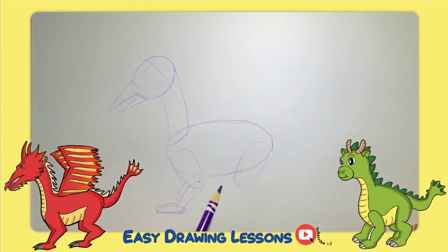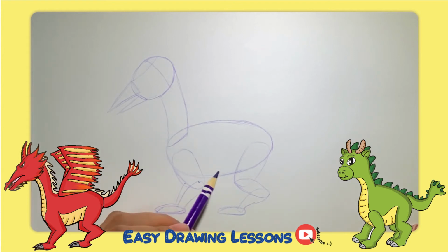Next, we're going to follow the same process for drawing the back legs, but instead of having two joints, we're going to draw three joints using the cylinder shapes. Again, use ovals or slim egg-like shape to draw the feet. Don't forget to draw the legs on the other side of the body as well.